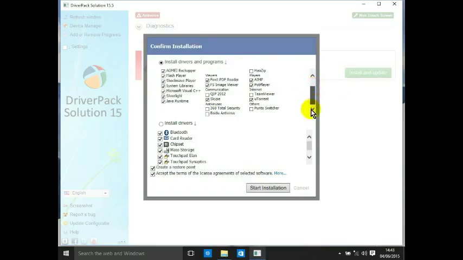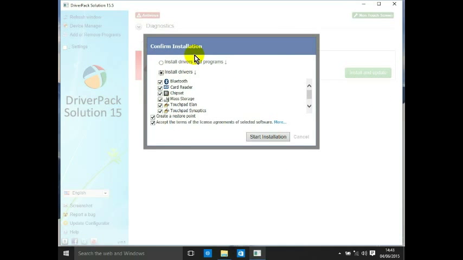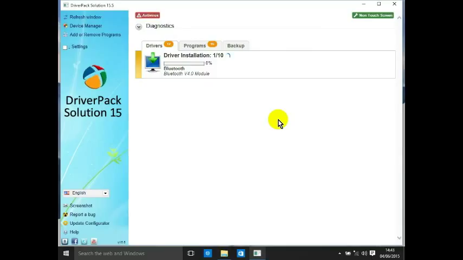See, this is Windows 10, it's meant to come with the latest drivers, but I bet this finds out-of-date drivers to update. See, 7 drivers can be installed, 5 drivers can be upgraded.